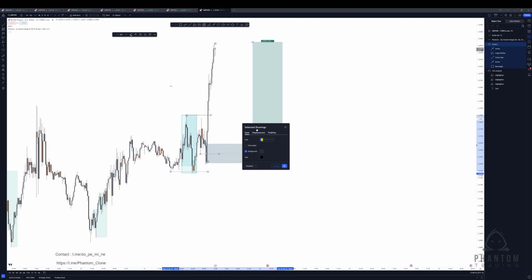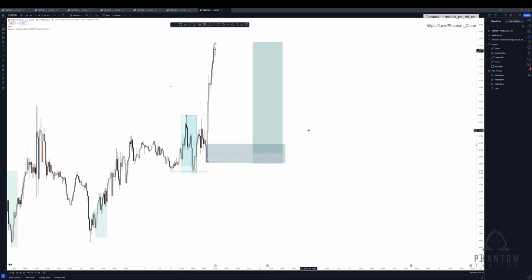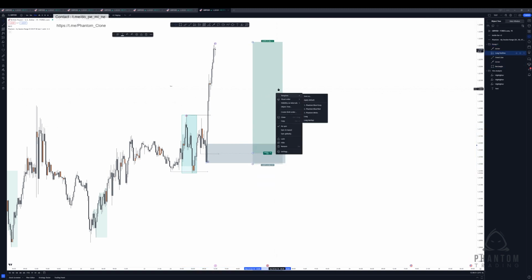Because I have various items selected, some of the ways things work don't really work, but what I can do is I can change the visibility settings very quickly. And then the final thing on visibility settings, if I right click on, say, this long tool and I go to visibility on intervals, I can make it appear on all intervals, the current interval, and again, interval means time frame, current interval and all the ones below, or current interval and all the ones above.